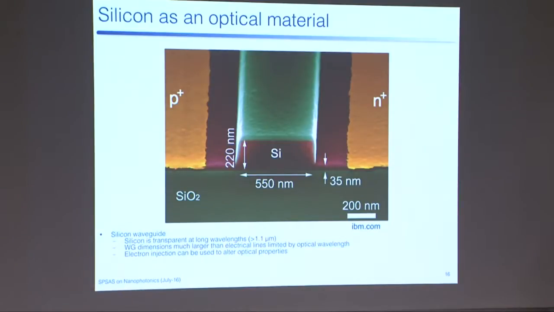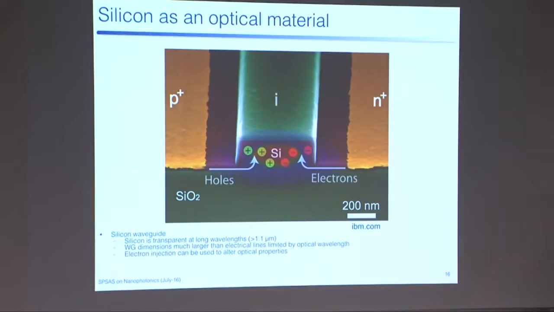This is a silicon waveguide. What you see here is silicon material on a silicon oxide substrate, and then air around it. The thing about silicon is that it is transparent at 1.1 micron, so it carries light. If you calculate the distribution of light, the basic functionality, which is to send light from one point to another, can be done in a simple structure like that on the chip.